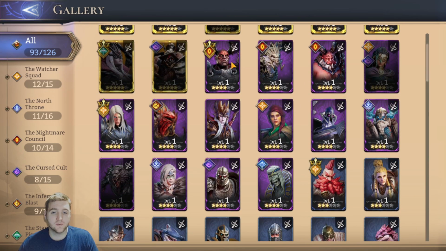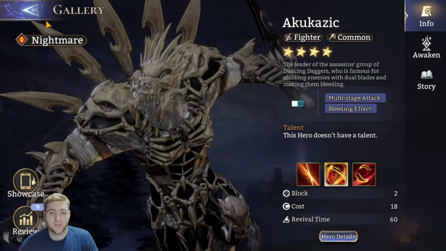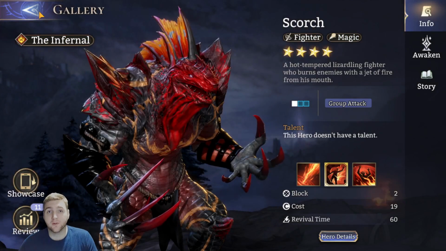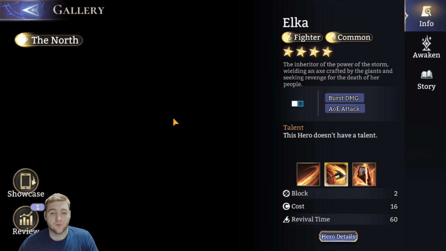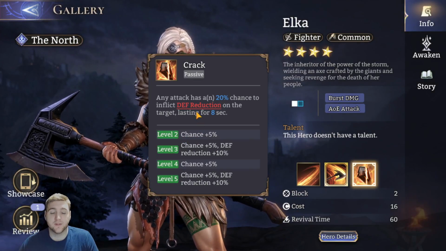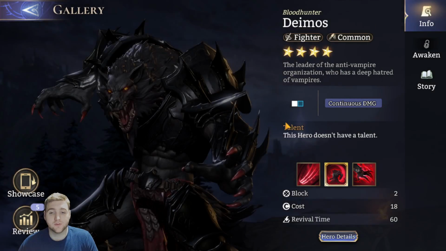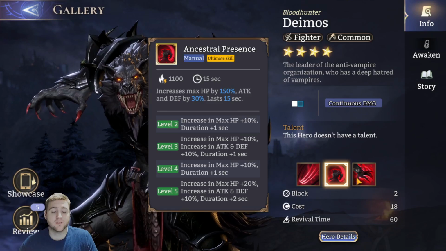As for the epic fighters, Wrath would be great. Akukazik could be quite good as well. Gluttony would be great. Scorch is fantastic here because he attacks in 2 lines at the same time. You saw Elka was suggested. That's because she has the ability to reduce defense, which is of course a very good thing. You need to kill the boss as fast as possible. Deimos is suggested as well. He has a very high DPS output.